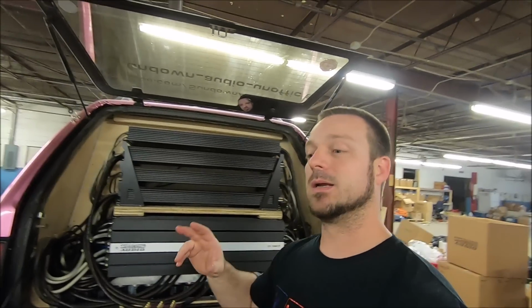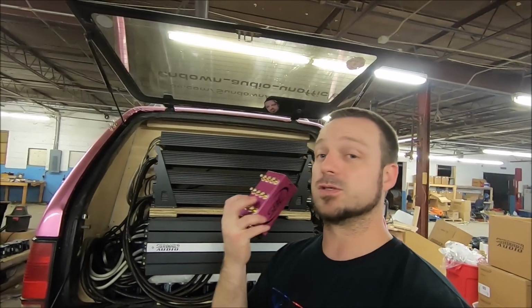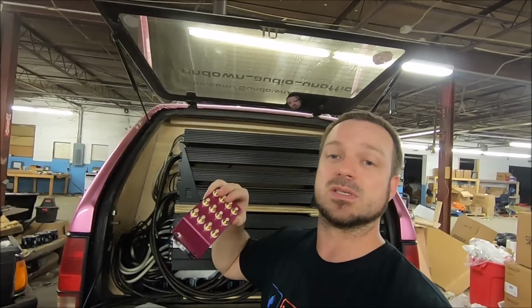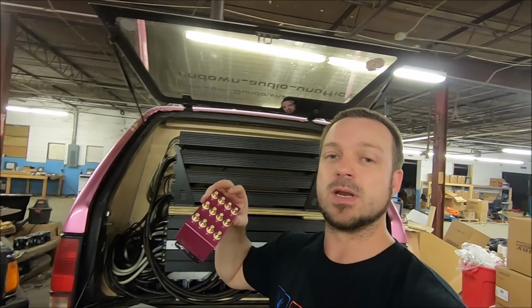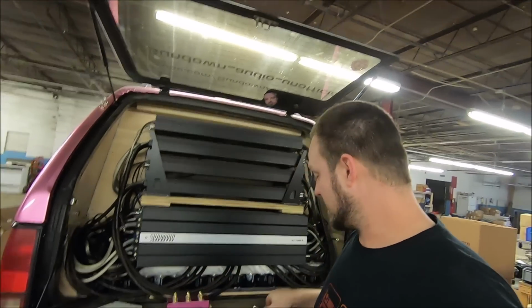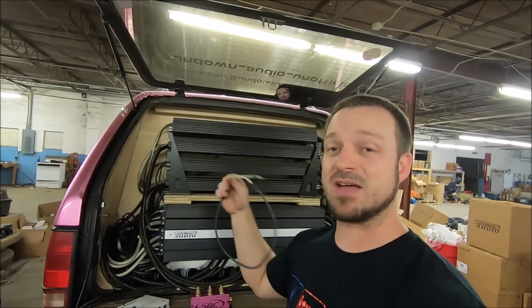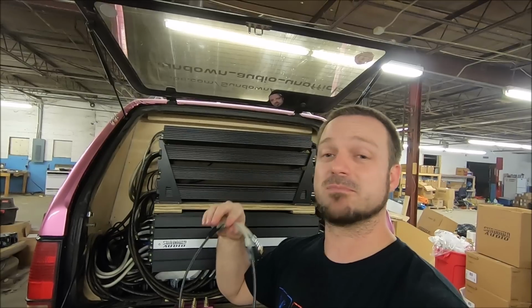Now if I ran a typical 2-channel style RCA, I would need either 2 of these or one twice as big. I would need 24 outputs at that point, and there's just no need for that. Run a single cable, it's easier. And honestly, these single RCAs are kind of cheap. Even though I do have to add a Y on the end, the Y splitters are cheap too.